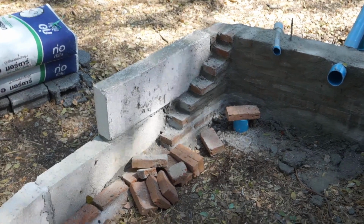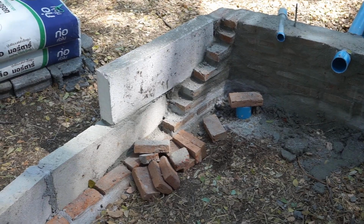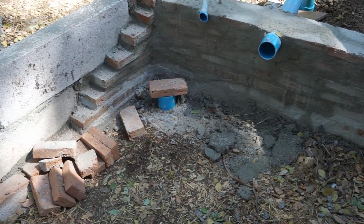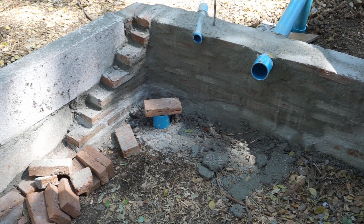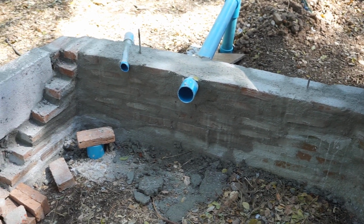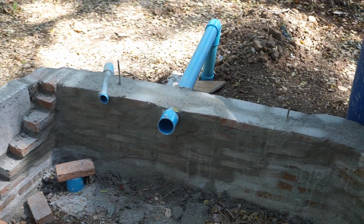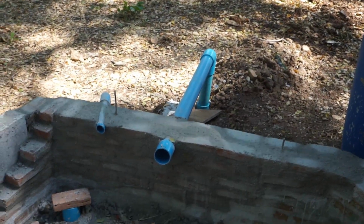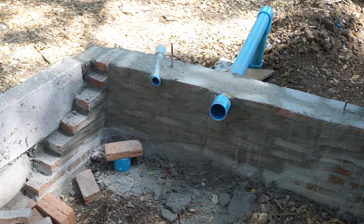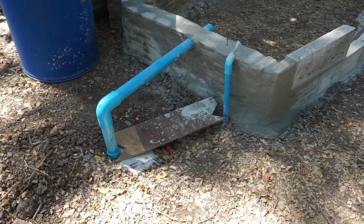So if you think that the water is going to be 9 to 10 inches deep, well, the water is going to be whatever it is from the top of that drain at the bottom there to the lip of this big one here, and that's the difference. So I can fill all day long, but it's going to drain, and you can see there's no stopcock. I don't want a stopcock on it because in this rainy season, when it's pouring with rain all the time, it'll just flow away. So this is the back of the wall.